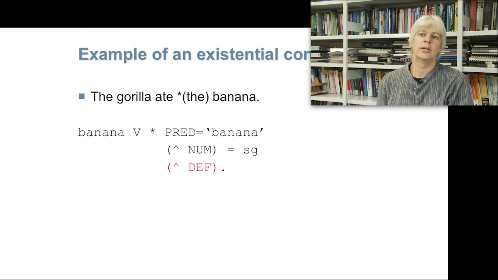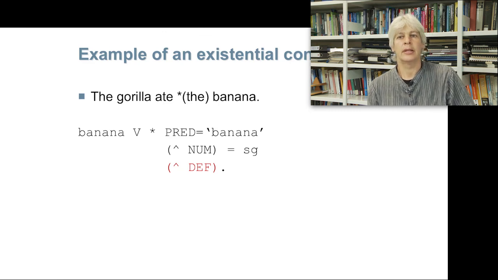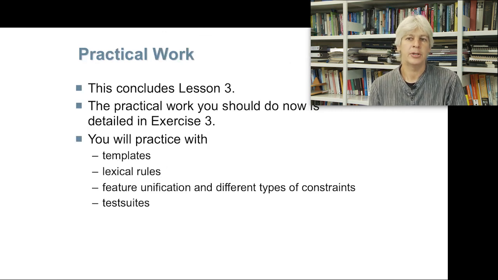Okay, and this actually concludes lesson 3. The practical work that you should do is detailed in exercise 3. You will practice with templates, with lexical rules, with feature unification and different types of constraints, and with test suites. Very, very important to work with test suites. Okay, and then in the next lesson we will look more at PPs and adjuncts. But right now this concludes this lesson.